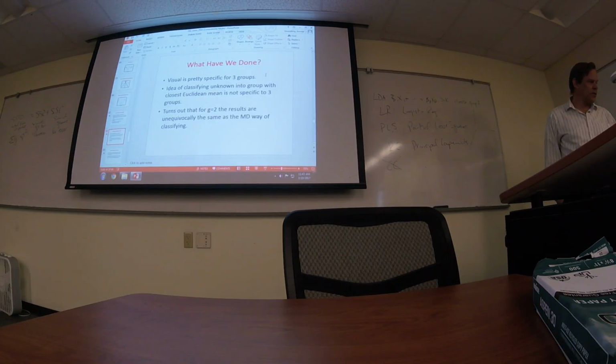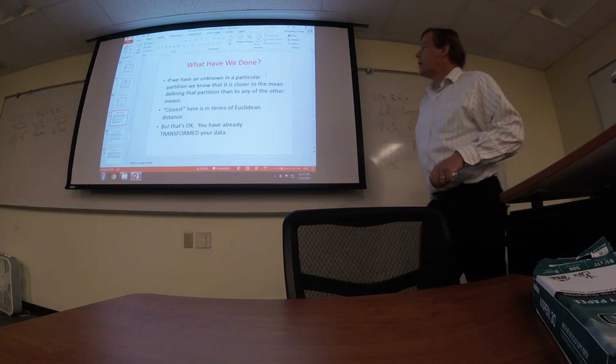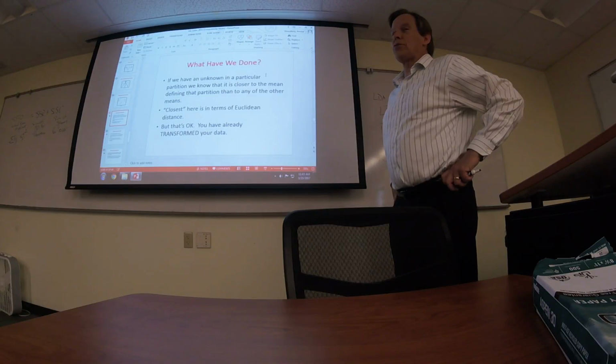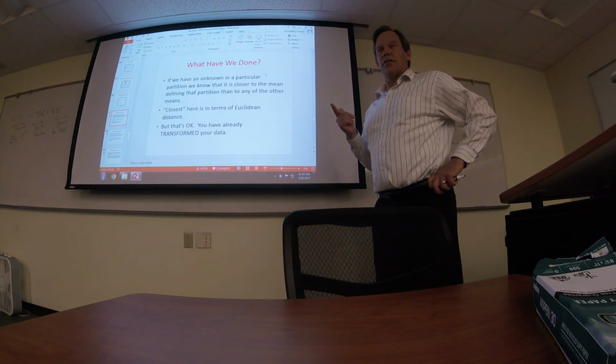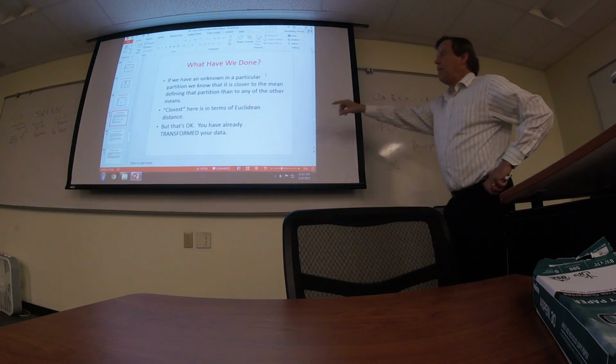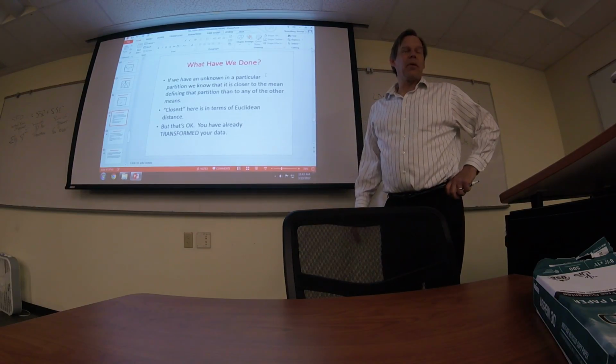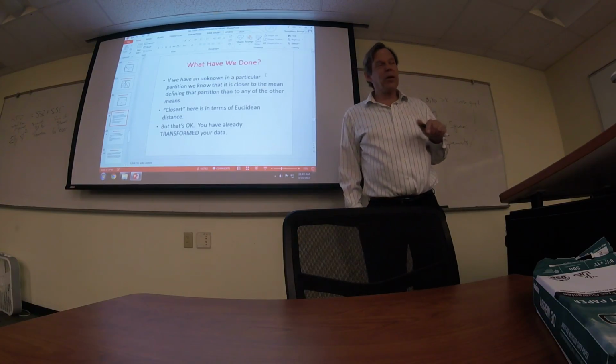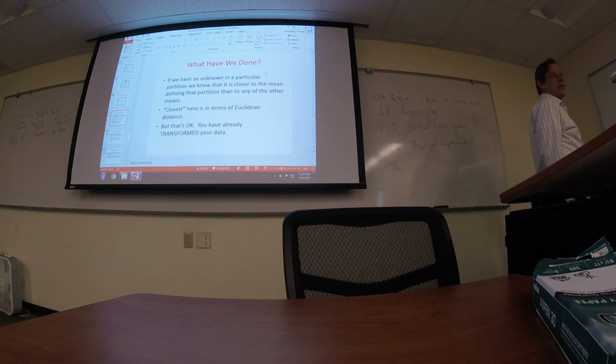Using distance to classify, maybe we should. We know that it's closer to the mean. So classifying to the closest mean is Euclidean distance, right? Using Mahalanobis distance is different, but if you standardize the data, they're basically the same. Typically, if you want to make it fair, you standardize the data. That doesn't necessarily mean that it'll give you the best classification. It's not necessarily true that all the variables are equally important. And we standardize almost all the time with principal components, with partial least squares, with discriminant analysis, not with logistic regression typically.